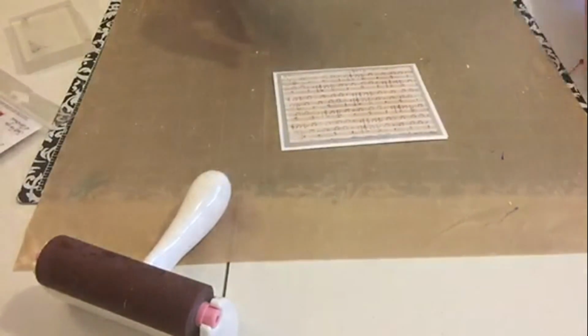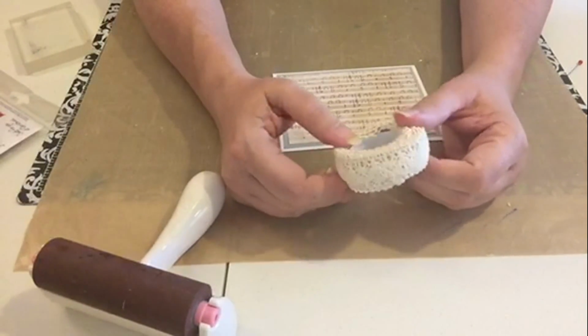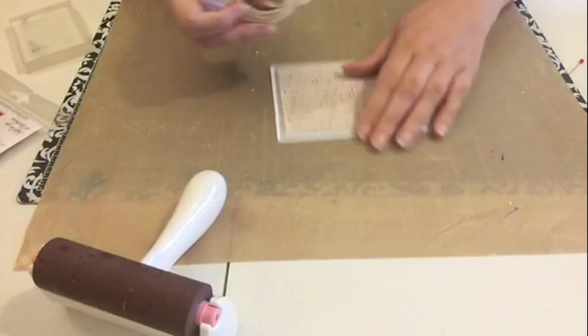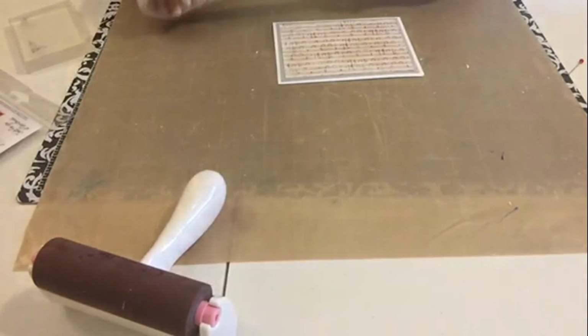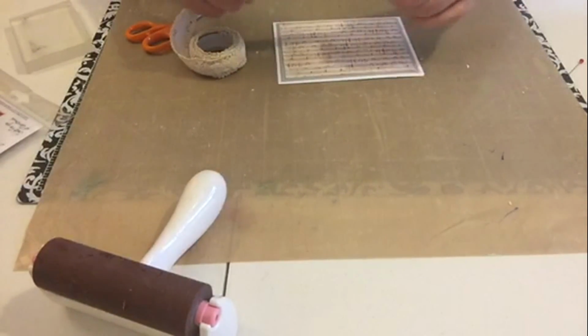Now, on their picture, they had lace. And I have this from Daiso. Now, there is no Daiso anywhere near me. I bought this in a D-stash, but I thought this matched pretty good with what they had. And it has sticky on the back, although I'm not entirely trustful of that. You never are. I know, I know.